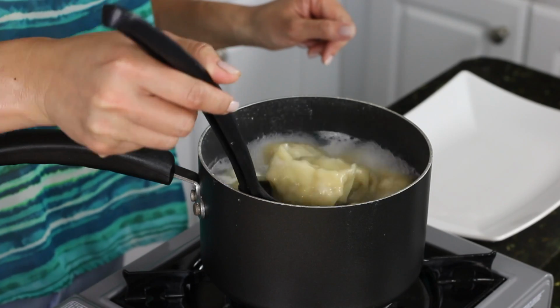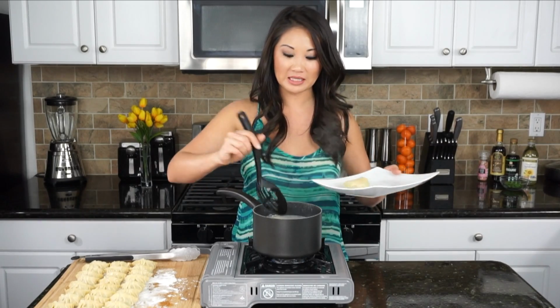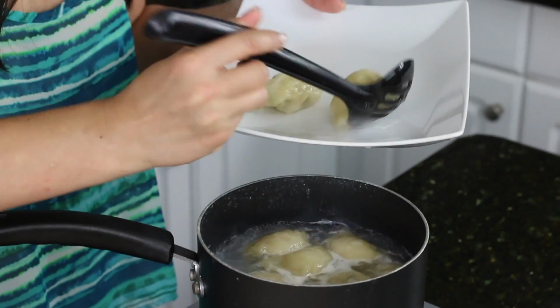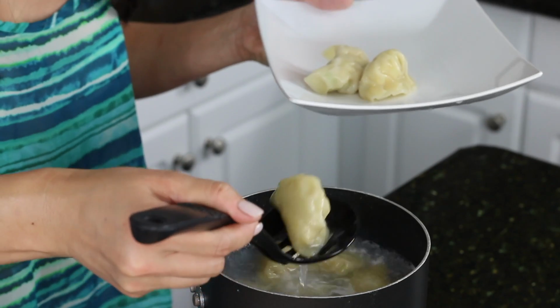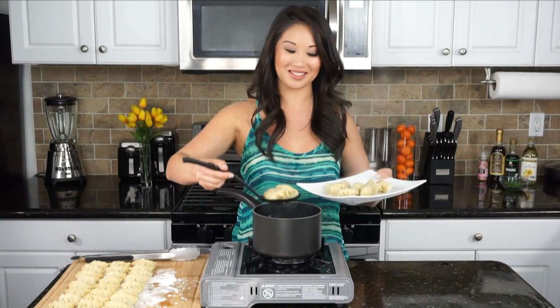I'm using a slotted spoon to help me, and I'm just gonna take them out and place them on my plate. We'll arrange them to make them look pretty in just a little bit. Just get them out of the water. If you wait too long, then the dumpling skins will just get soggy, and we don't want soggy dumpling skins.